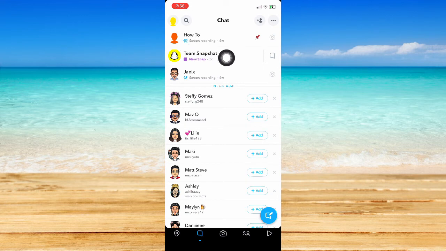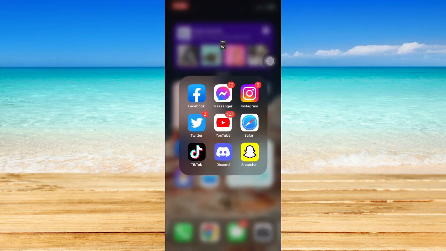So once you have seen that group chat, you just simply open it, and then you may start conversing with those participants right there. So as what you can see right there, you may only add a person or a participant if you are already friends on Snapchat. So that's it. That's how you can make a group on Snapchat.